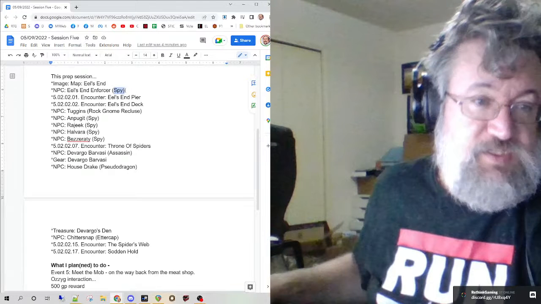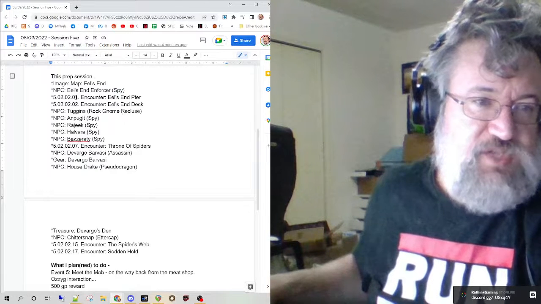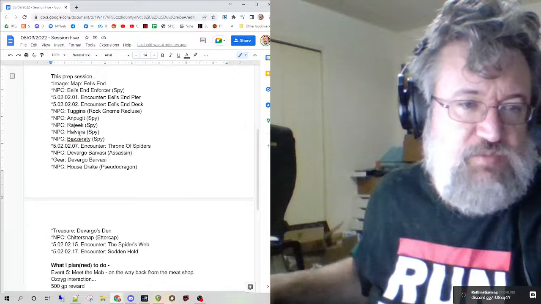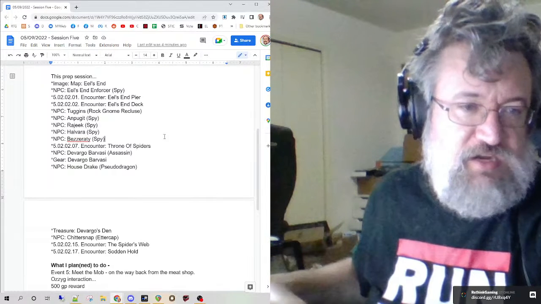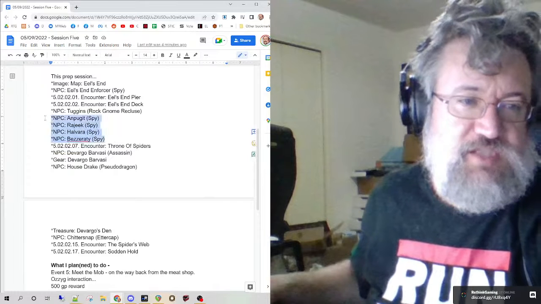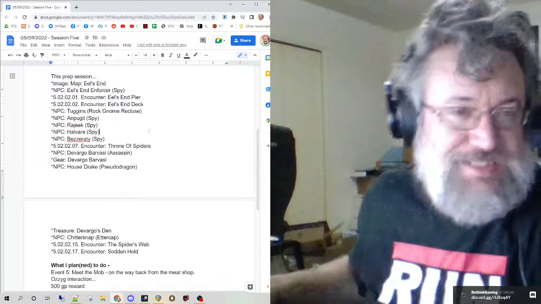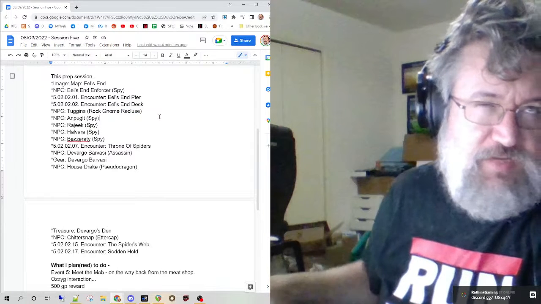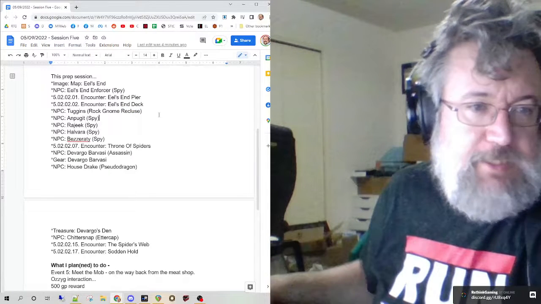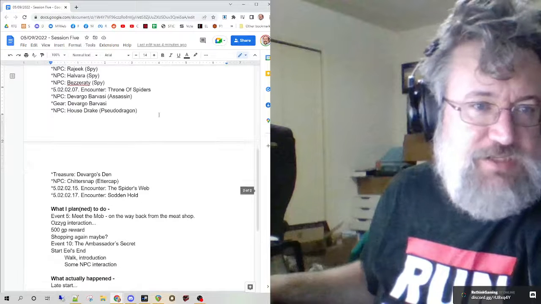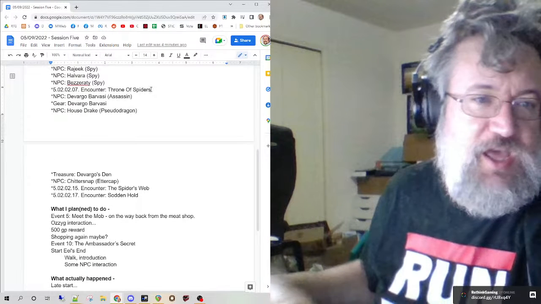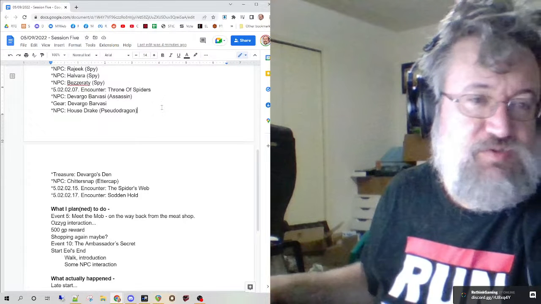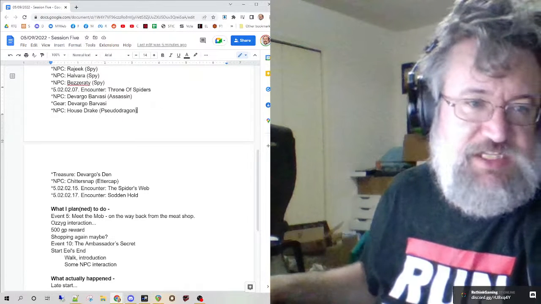Like I said, I used spies for the Eel's End enforcers. I touched up all the encounters: Tuggins, Anukpit, Rajik, Vera, etc. All of these folks I used the same spy stats, so I didn't dig deep. The Rock Gnome Recluse is the one that's a little bit different. It came out of Icepire. But they didn't even talk to these people. They didn't know they existed, so it was not used. The Throne of Spiders encounter, the Vargo, it was ready, right? Didn't need it.